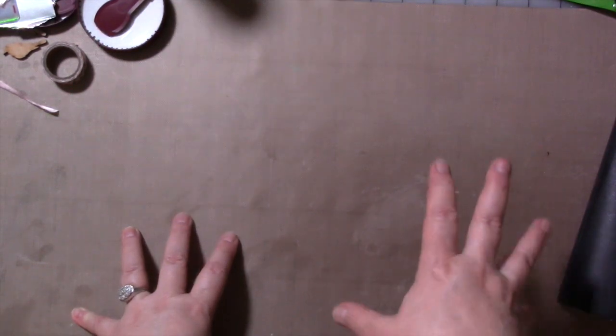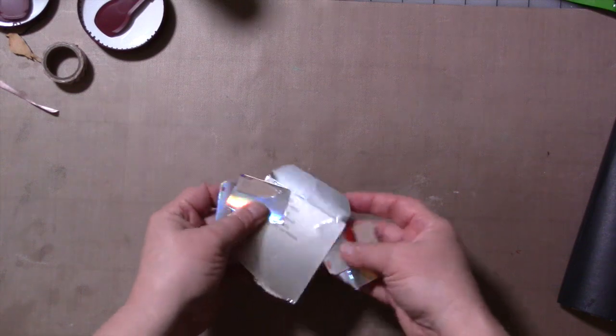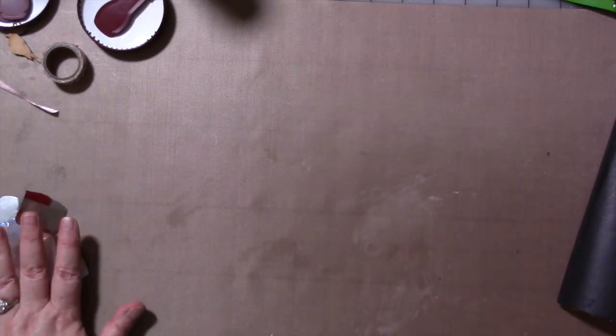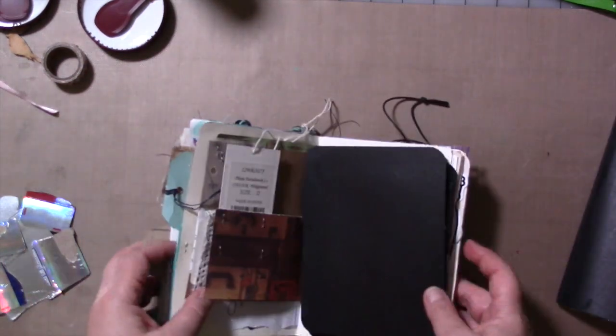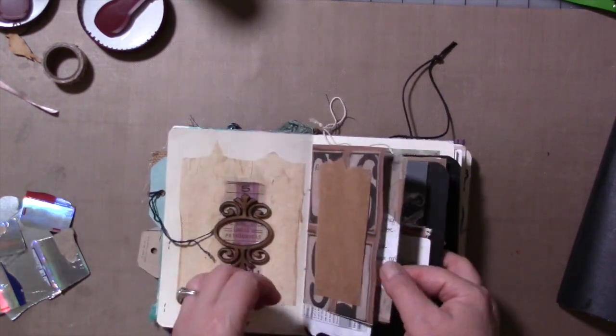I don't know about the challenge word, but the first word really brings something particular to mind, and talking about what we talked about in the My Muse video, I really do have something in mind. Which journal I'm going to work in, I have no idea, but I'm going to pick one and work on a page. It might be this one.